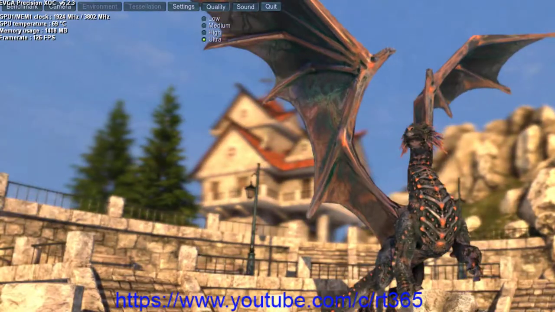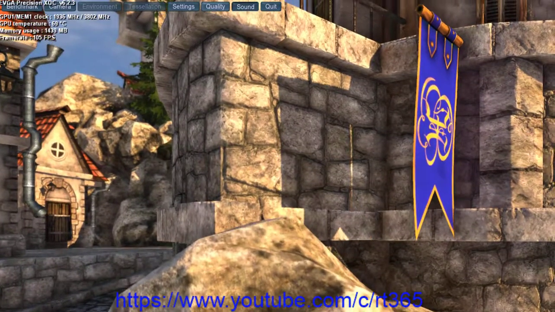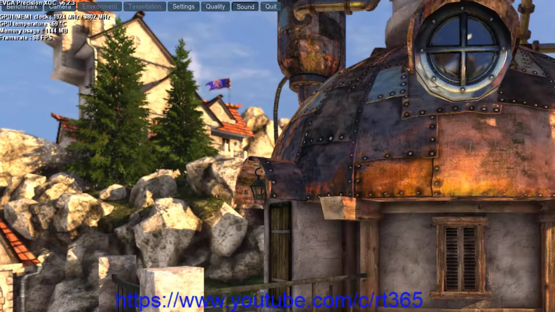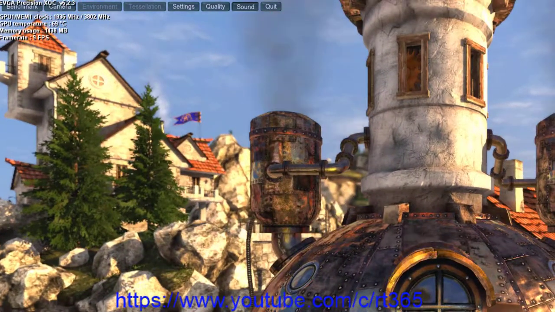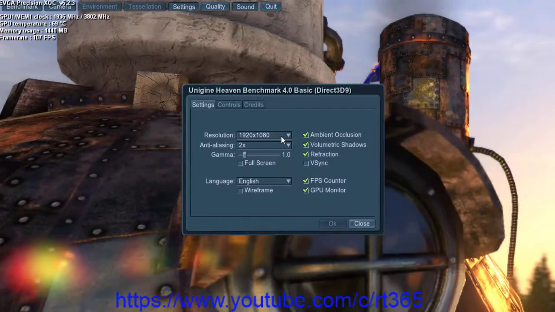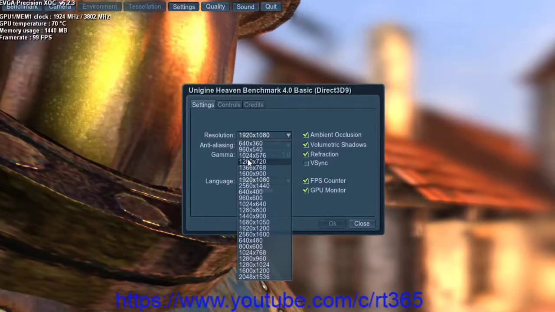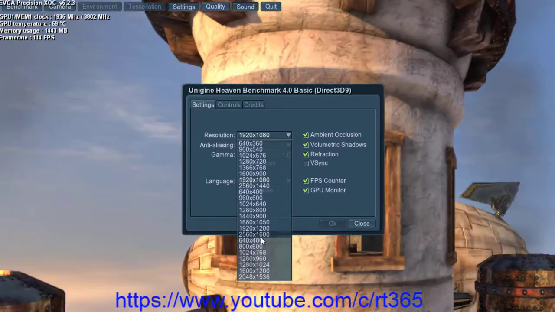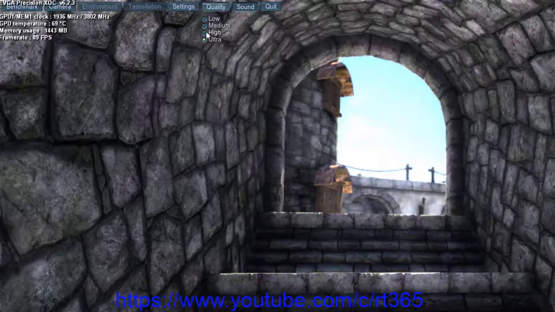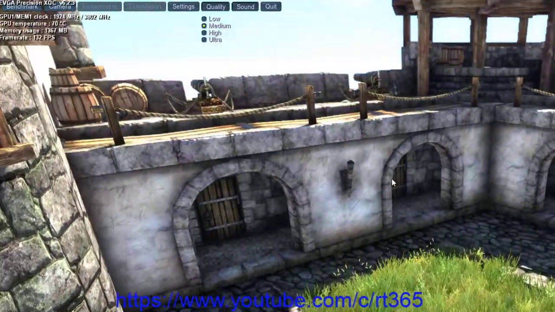Let me see, ultra. Quality, it's on ultra, guys. It's dropping very, very slightly, under 100. Let's do settings and do 4K. We have 2560 by 1440. I don't know what 4K is. Let's do medium. Do medium, and you tell me. Medium. I'm telling you right now, I see everything.